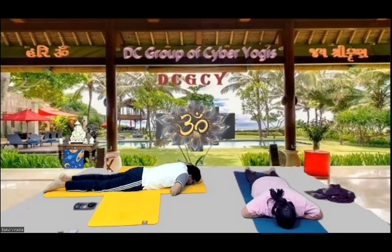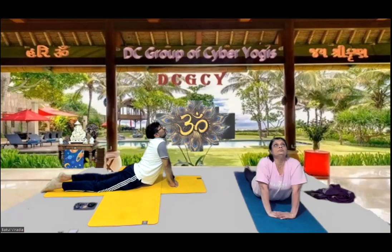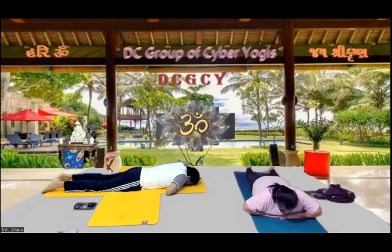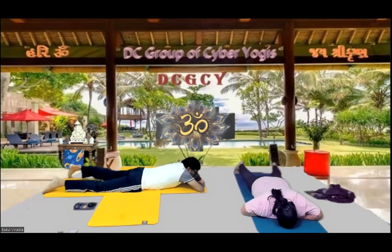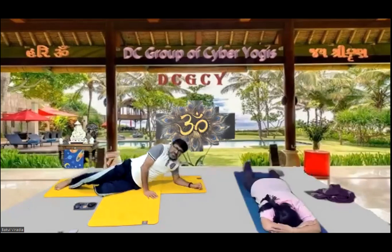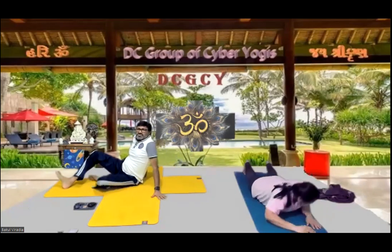We will do second time. Inhale up. Sampurna Bhujangasana, full cobra pose. Exhale, bring the body down and lie down into crocodile pose, Makarasana for 10 seconds. Then turn around, lie down on the back.